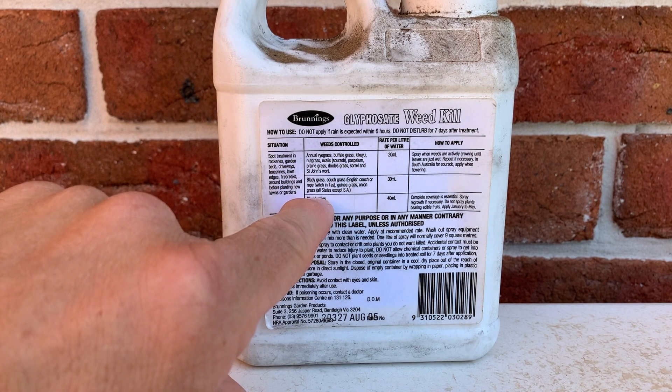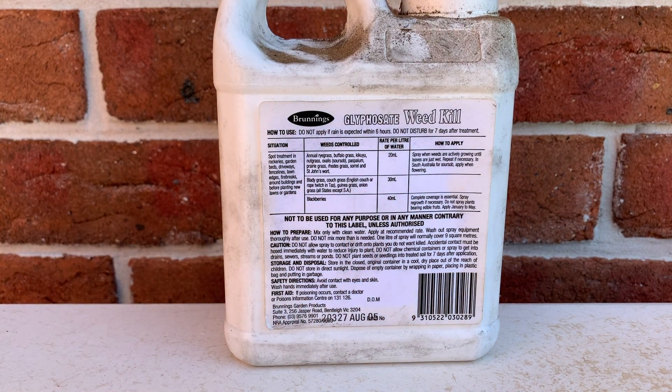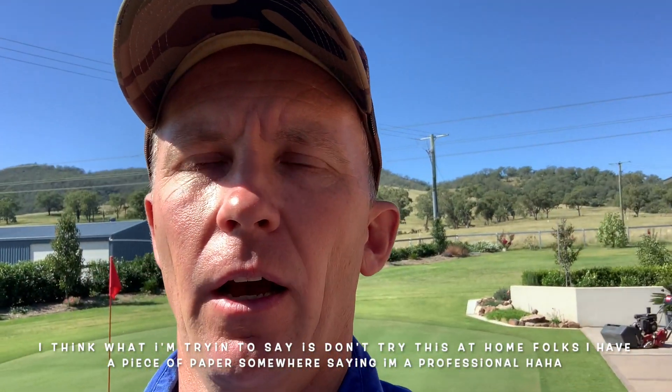There was no mention of couch control at all at that rate. I kept reading and found that for couch grass the higher rate is required. So this product is somewhat watered down compared to the 360. I really do want to stress this is probably something I'm not suggesting you just go and do, because the results can be disastrous. I'm doing it just because I know that area is going to get dug up anyway and I'm just curious to see how it handles it.